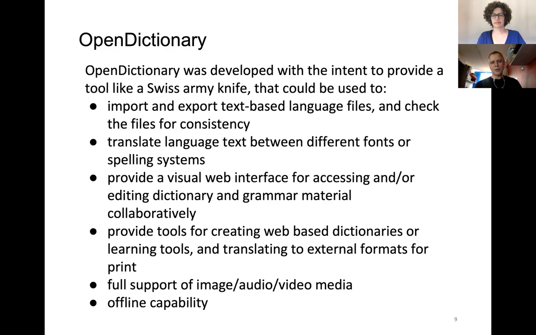It was designed to import and export things like toolbox files, which are text-based, offer consistency checking, and do translation into other formats, and to provide a visual web interface for a dictionary. It also provides the opportunity for collaboration. We obviously want to fully support all media and offer an offline capability, so this can be run without an internet connection.